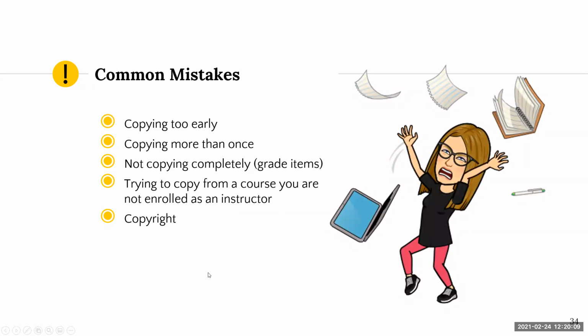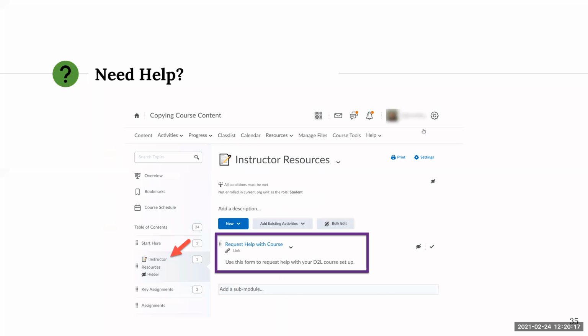But before you throw your hands up and say that you don't want to copy anything, help is on the way. So in your instructor resources module, there's a link called request help with courses. This link comes directly to me. I may not be the one to respond to you, but it comes to me and I may assign it to one of my team members.